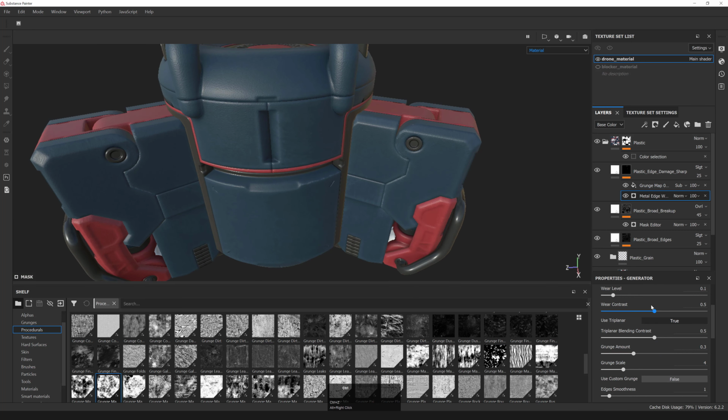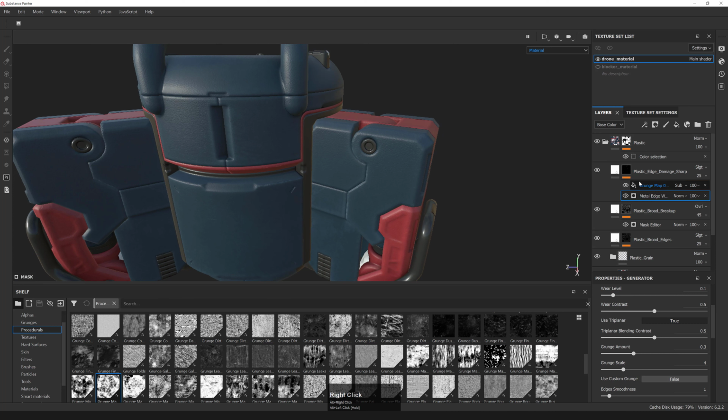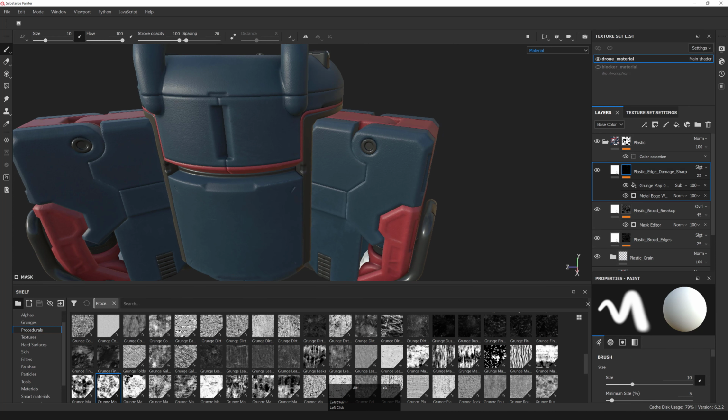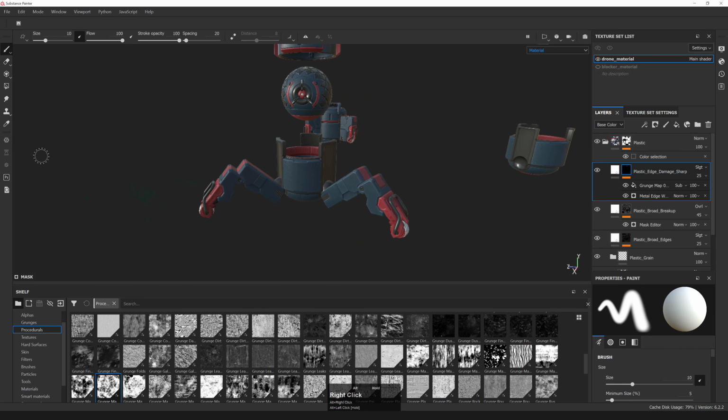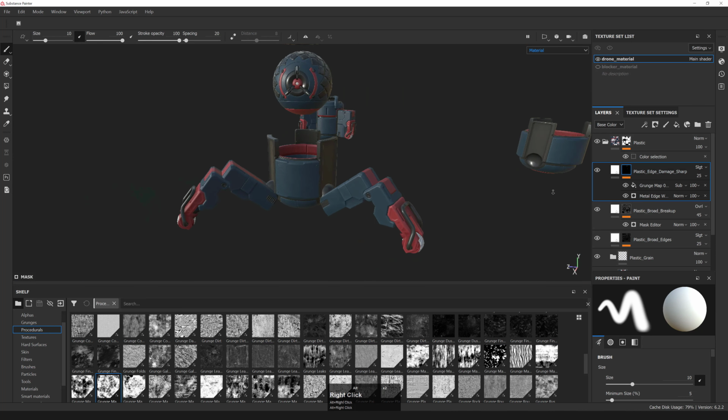Trying to see if there's a version where if I make the level higher, that it looks better, but it just becomes too noisy. So I think I'm going to leave the wear level at 0.1 and then add other layers of wear to everything. So yeah, let's check this out on this version.